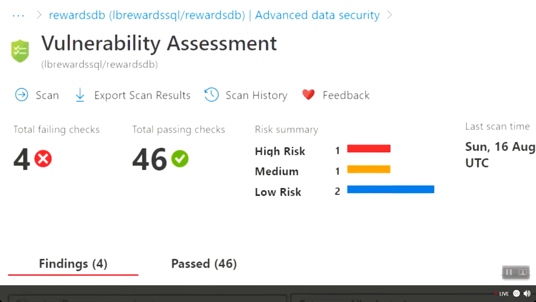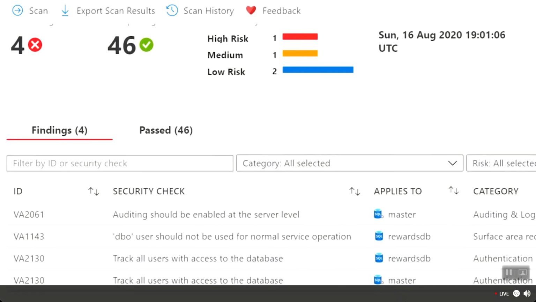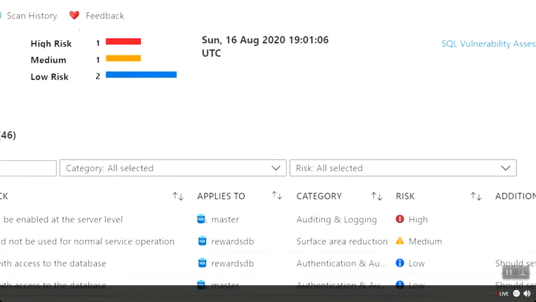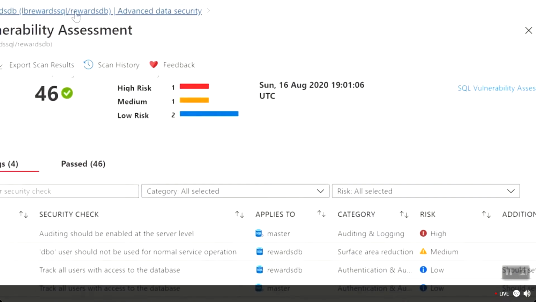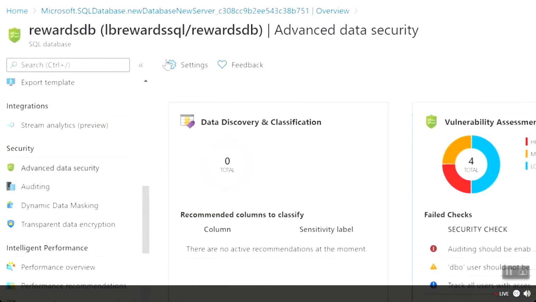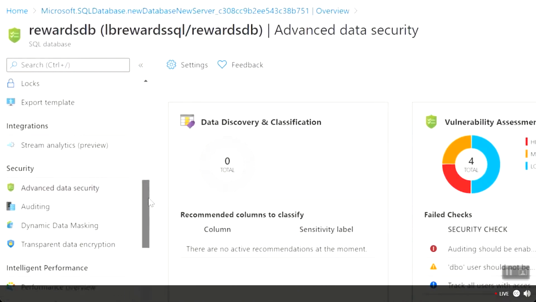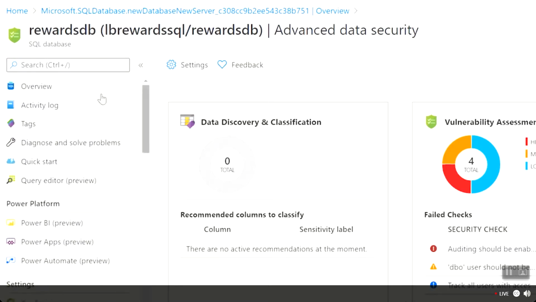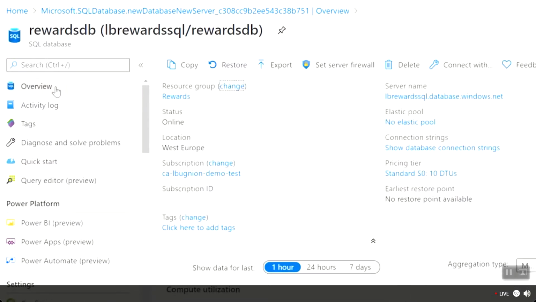Immediately after creating the database, it says you should enable audit at the server level, which is probably good advice. Now, we're also going to run scans on your data. For example, if you have things like SQL injection or if you have unusual login activity, we are going to notify you. So that's really good to know. Let's go to the server now.